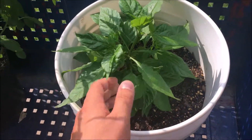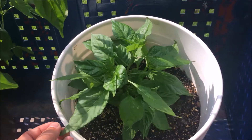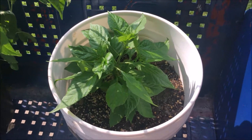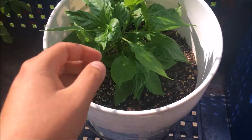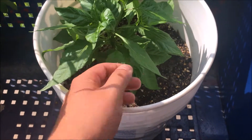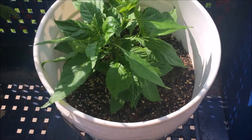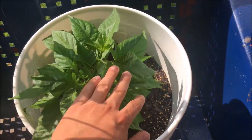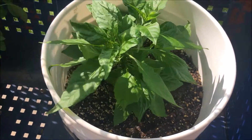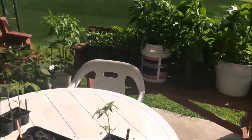Here's my ghost plant — it's been a long journey for this little guy. It came from one of those kit companies. My roommate had bought me a Christmas present when I was still in school — it was a little can from Amazon, 'grow your own super hot peppers' or something like that. It was the ghost variety. He bought me the can and nothing came up, so I dumped it out, took the seeds out, and started them myself. This plant is the result of that. It might not even be a ghost pepper — we're going to find out.